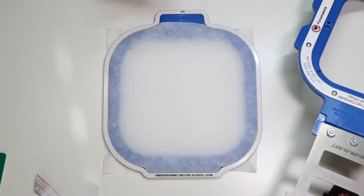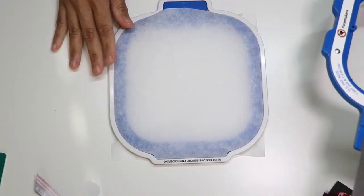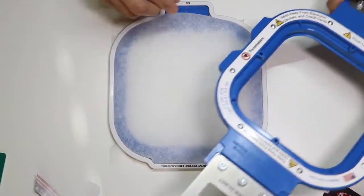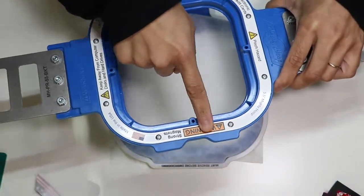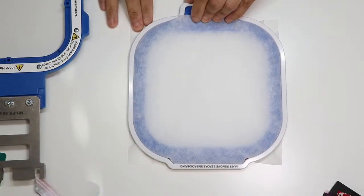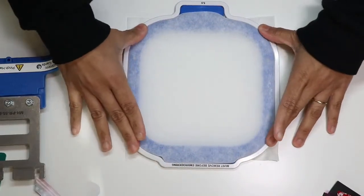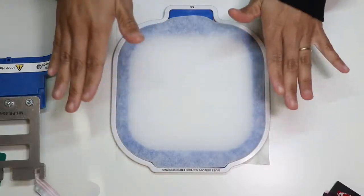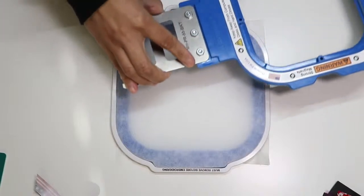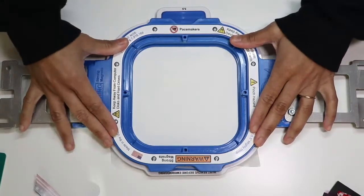Just a reminder, whenever you're using your Mighty Hoops, the nub here is always going to be pointing towards your belly, and this warning sign is going to be pointing towards the machine. All we're going to do is hoop the stabilizer. We are not hooping any fabrics, like the blackboard fabric or marine vinyl. All we're doing is hooping the stabilizer only. The way that you use Mighty Hoop, you just kind of swoop it like that. Sorry if that was a little bit loud, you guys. Yes, it is loud in real life.